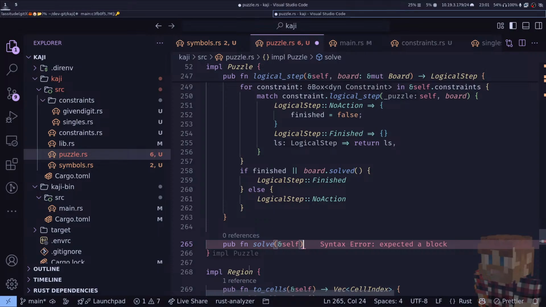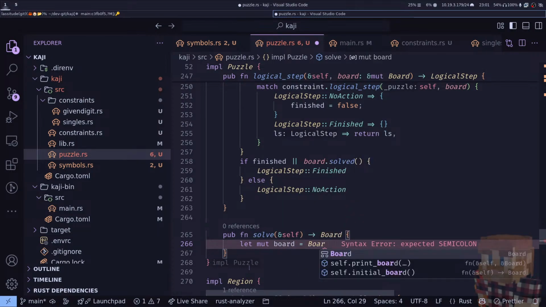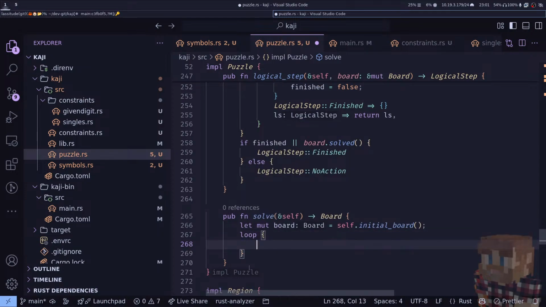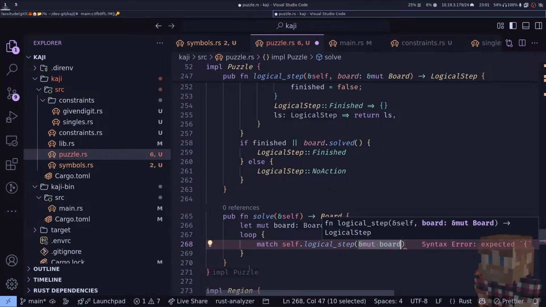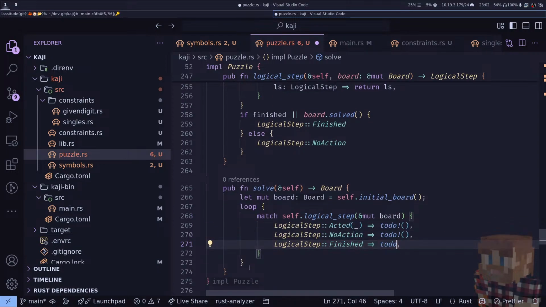So now we can just do solve, which should return an option board. Well, return a board. So let mut board equals self dot initial board. Loop, match self dot logical step. Finished, return board. No action, nothing.